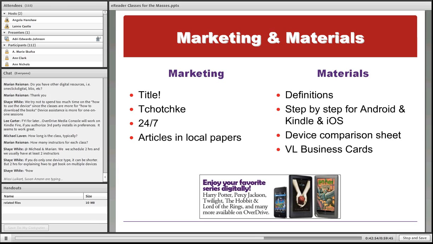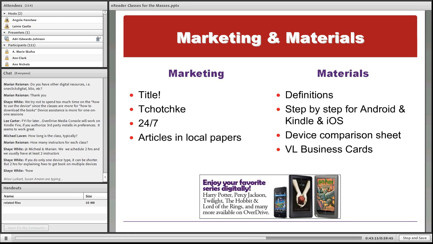And then the other big thing is we promote it in print. We have a former newspaper guy who works for us who does articles in local newspapers, all the local papers, gets them in there. We also send out flyers. Some of our smaller communities will send out flyers. Had one lady show up and said she found it at her local church, a flyer. That's why she was there.